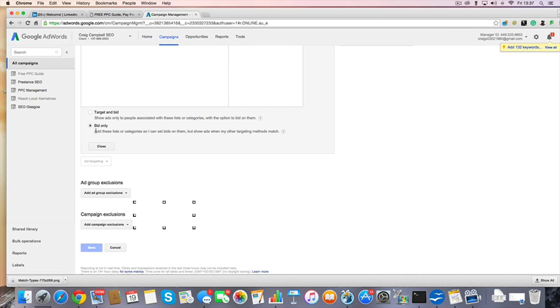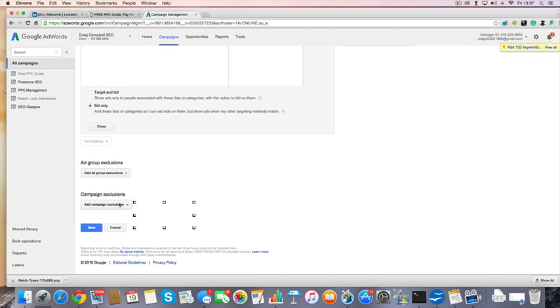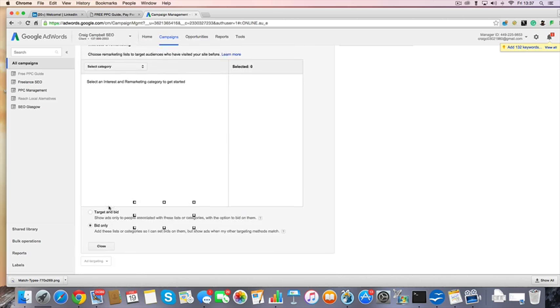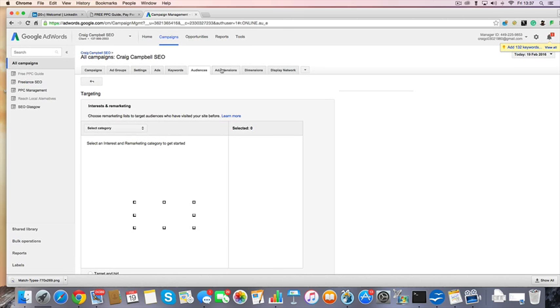You can change these options here, and you can also exclude. You can exclude certain ad groups in your campaign. You can exclude certain campaigns as well. So that's your remarketing side of things.